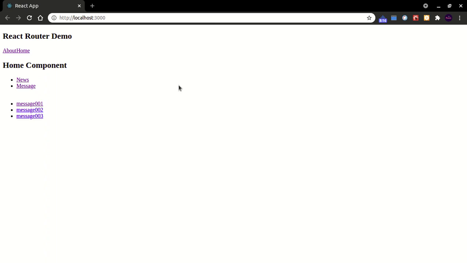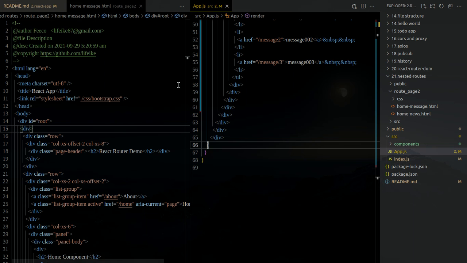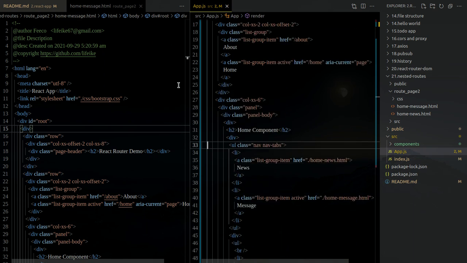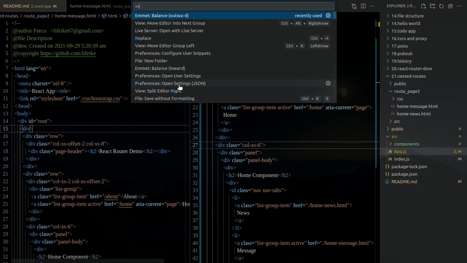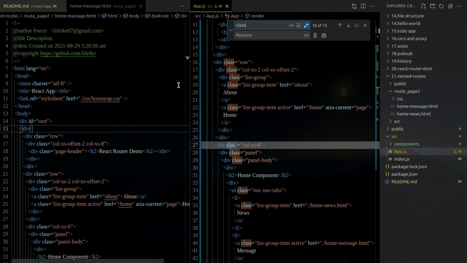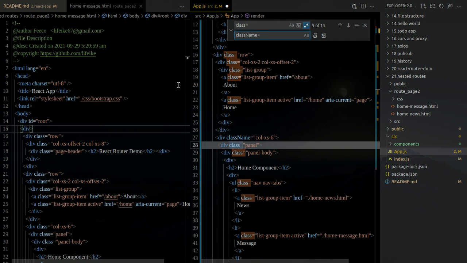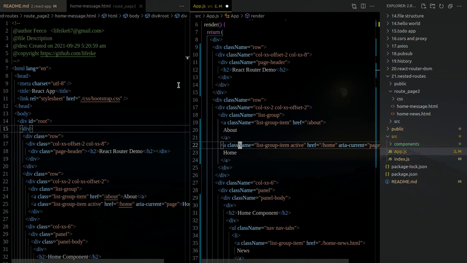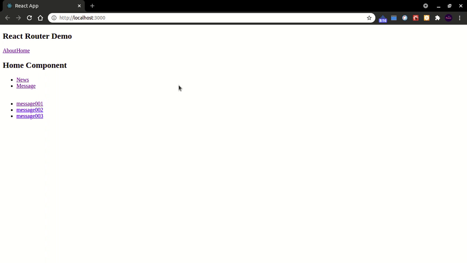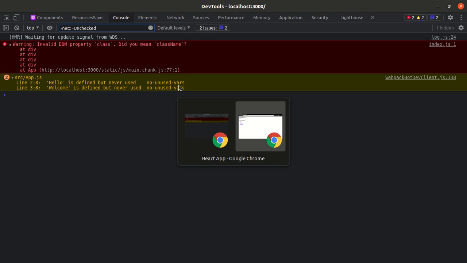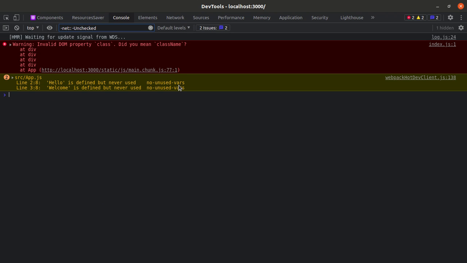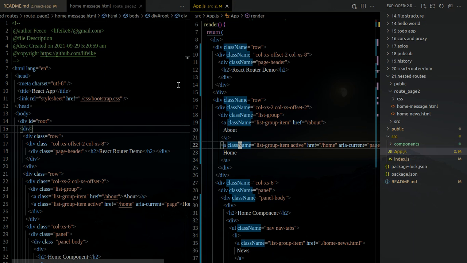Okay, so we have put the static page into the app, and first we need to replace that so that there will not be a syntax error.